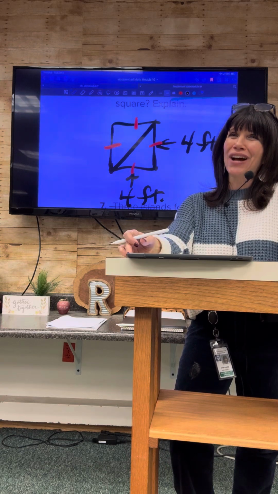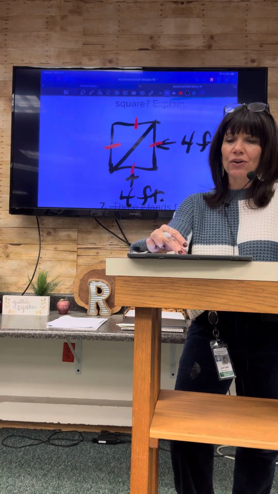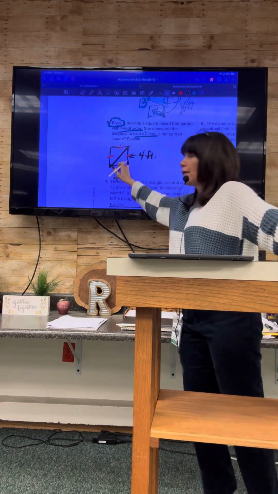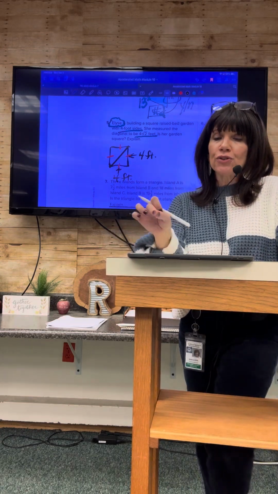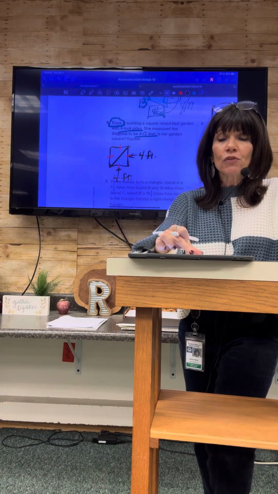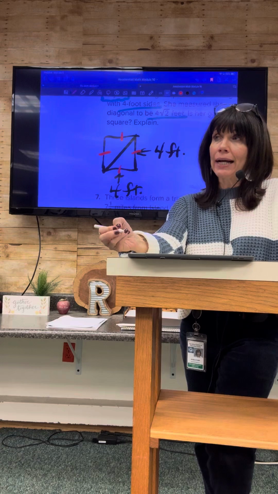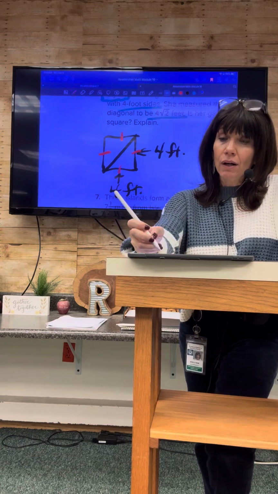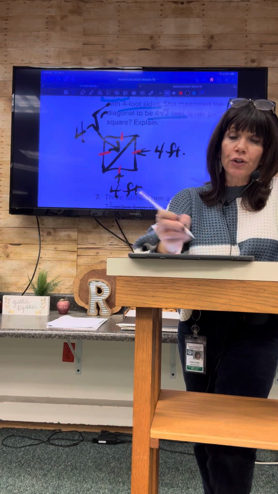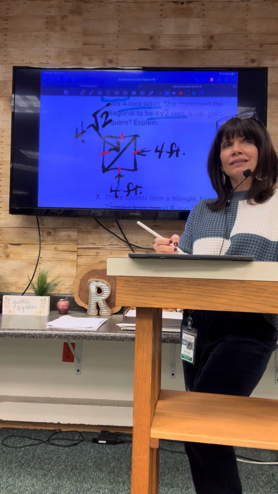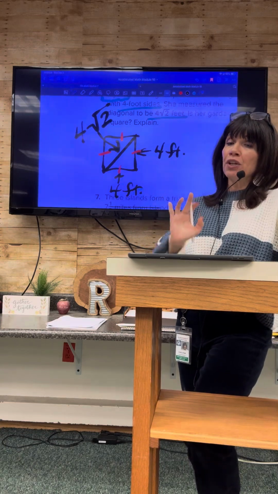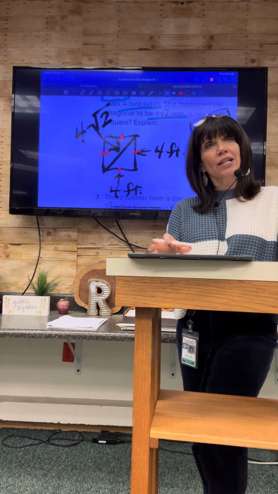What shapes do you now see? 2 triangles, exactly. Just for sake of our example, we're going to look at the triangle on the lower right. She measured the diagonal to be 4 times square root of 2 feet. So on that diagonal, what am I writing as my measurement? 4 times square root of 2 feet. We're asking ourselves, will the converse of the Pythagorean theorem prove that our garden is a square?